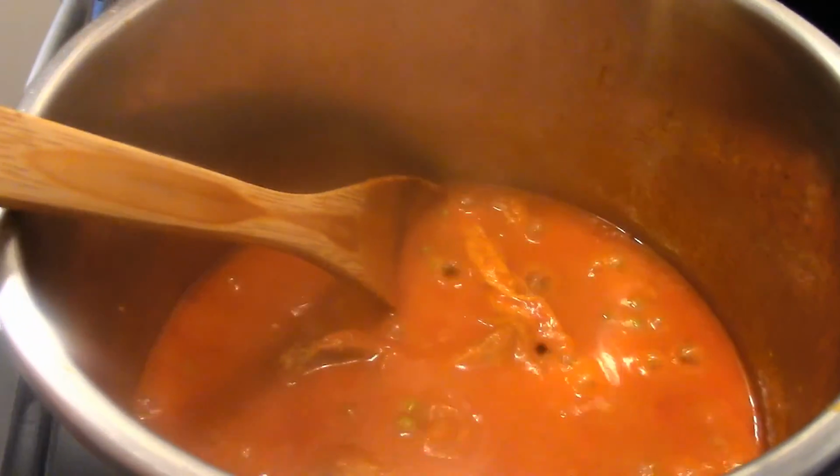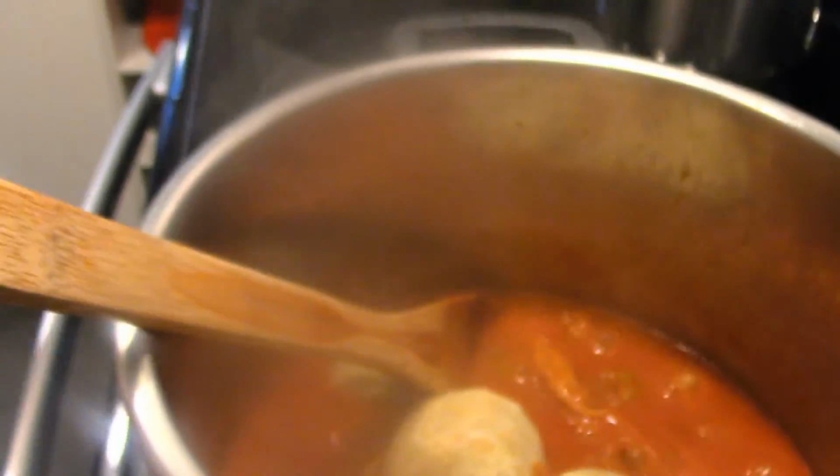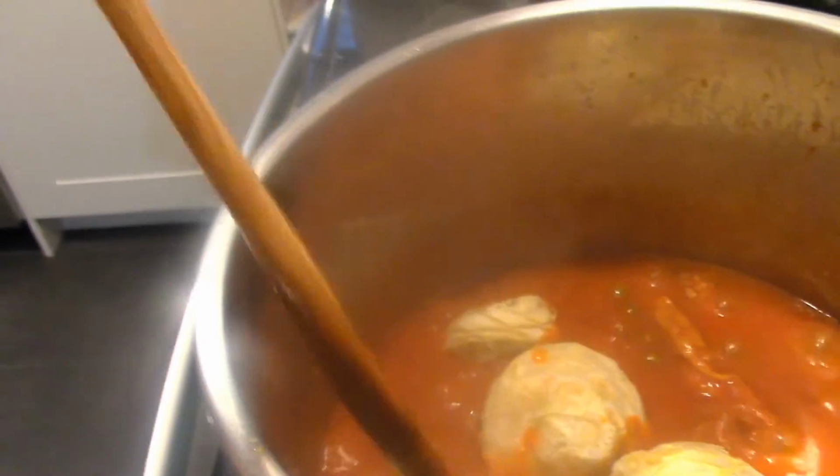And then I'm gonna let the artichoke hearts cook about 7 minutes, and then I'll show you how it's gonna look like.